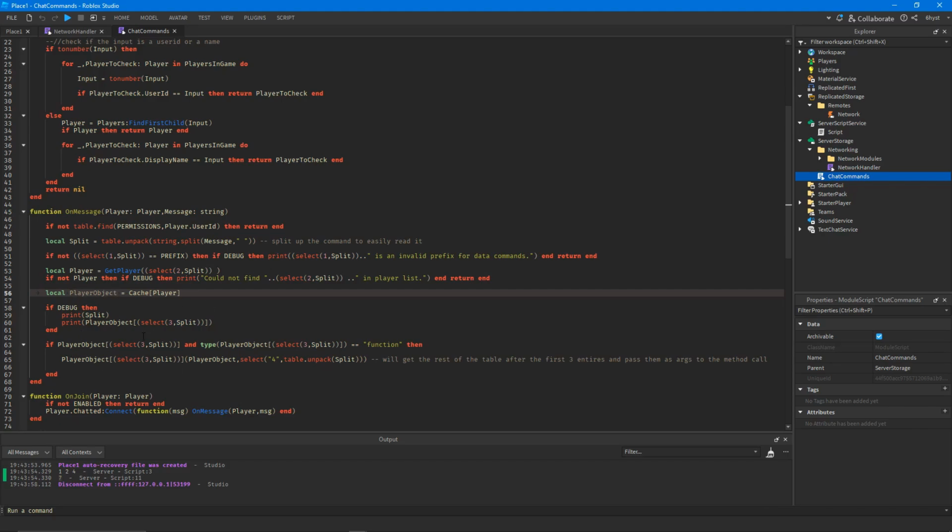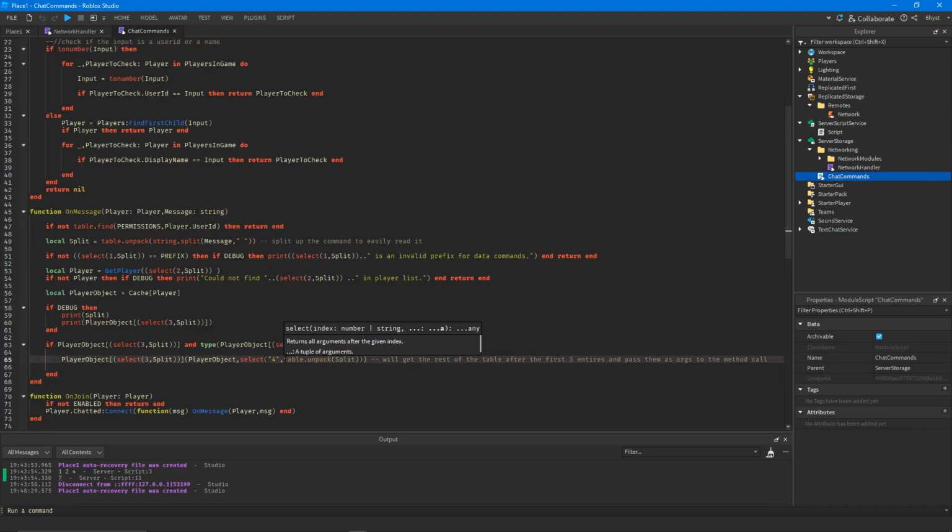So what we do is we get our player object, and now what we'll do is we'll make sure that our player object has a method with the name that we were given, and we'll make sure that it is a function before we call it. And then what we do is we go ahead and index it with our tuple select, and then we pass it the player object, because that's going to be the self. Since this is a method, we got to pass self as the first argument. And then what we do is we pass the rest of the chat command. So since we used the first three for identifying the command, the prefix, the player that we're casting it on, and the action of the command, the rest of it is going to be values that we're passing to the function for handling the actual command. So we can do that just by using select 4, because it'll give us the fourth value and everything after that as a tuple, which is pretty useful, right?